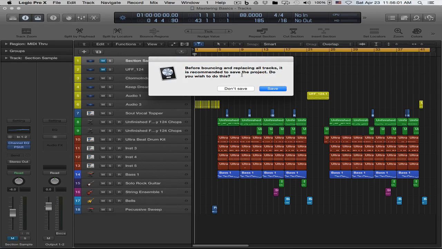It's recommended that you save the project. That's why I said that if you need to do this, it's going to be very beneficial to do a save as, name it mastering, do this, and right away all the tracks are going to be replaced by just full audio versions of the sounds that we have here.